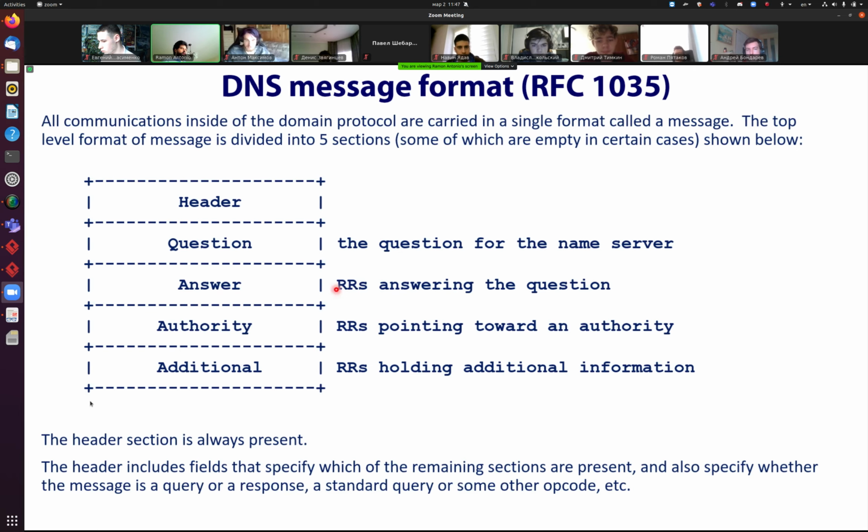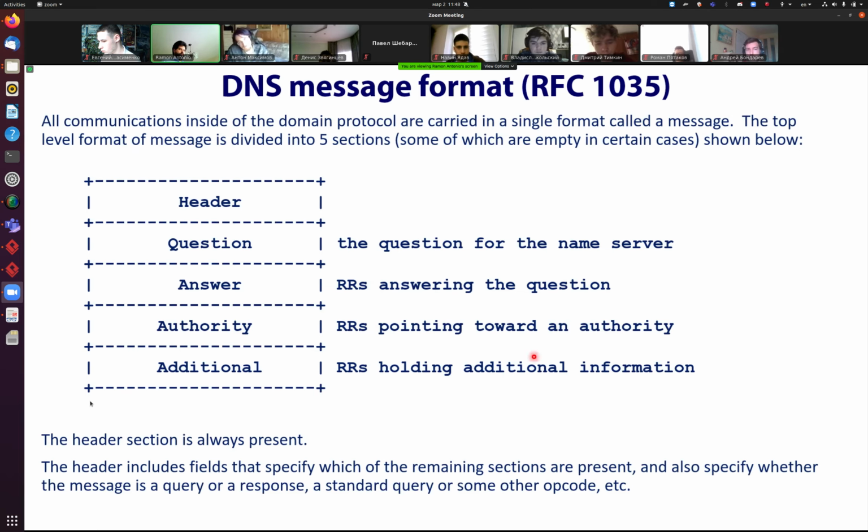This is a list of resource records, this is a list of resource records, and this is also. As you probably already guessed, the header is always present, and the header just specifies which other sections are present, and whether the message is a query or response.